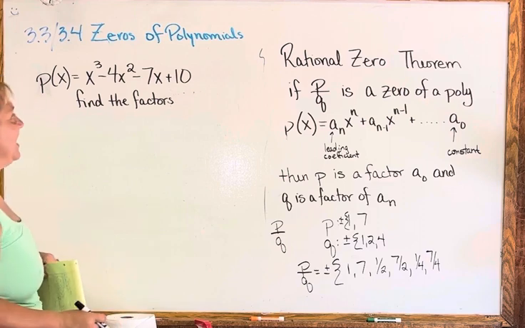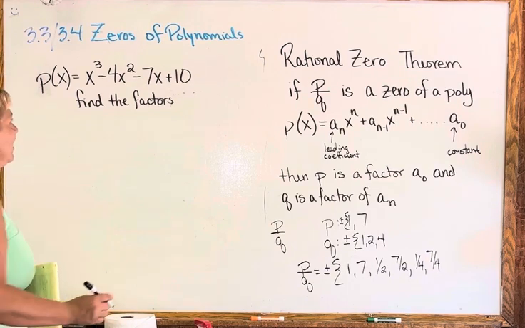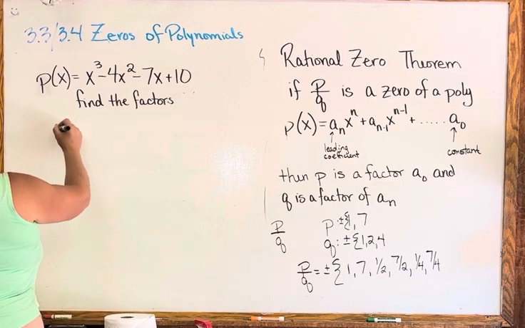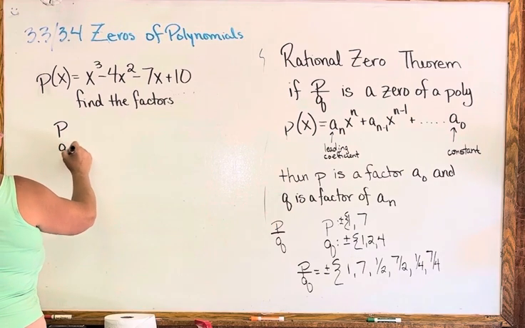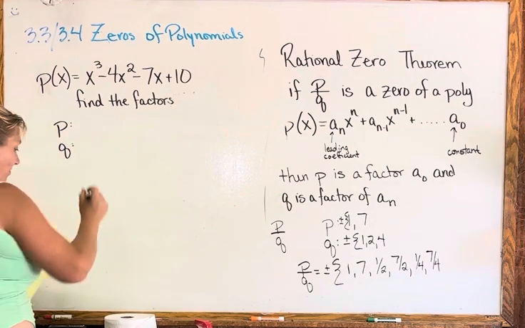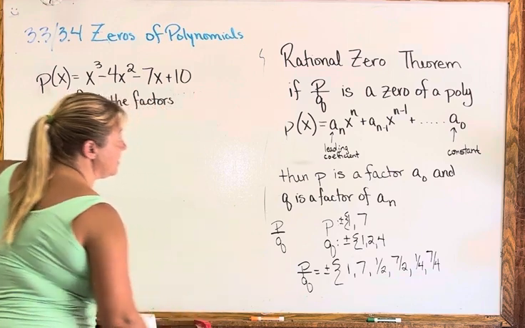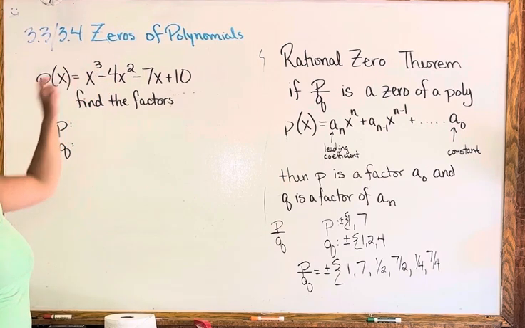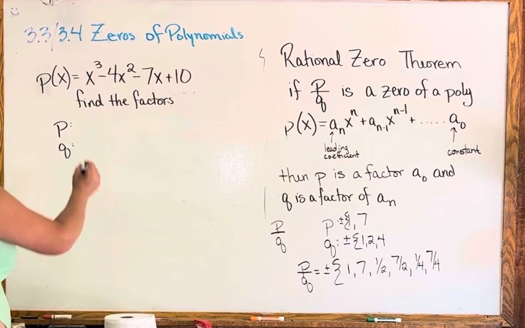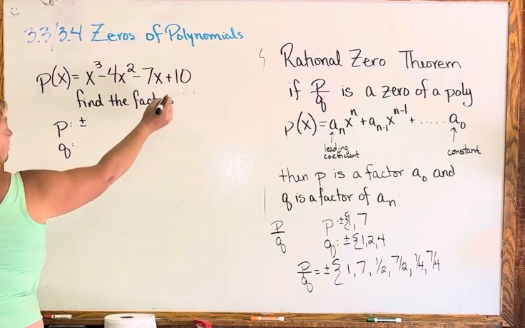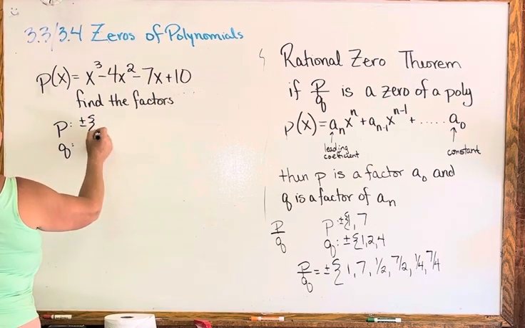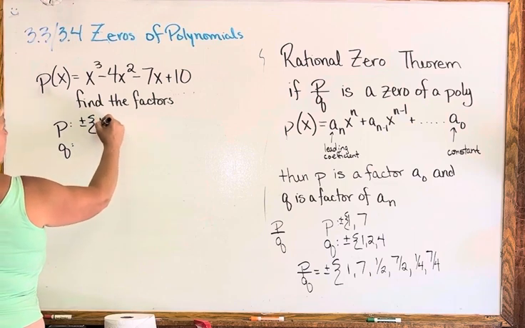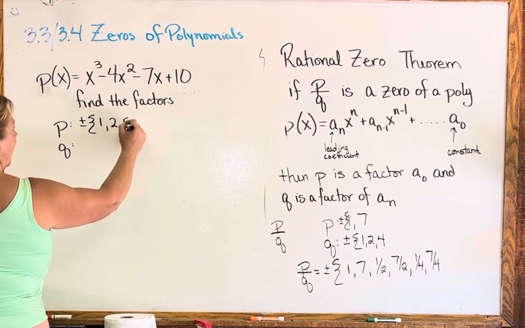Okay, so anyway. We are going to start by finding these little P's and these little Q's. That's where we start, and then we'll do our synthetic division. So we're going to use this rational zero theorem. Oh, the other thing is, how many factors or zeros are we looking for? 3. We're looking for 3. So the P's come from that last term, 10. All the factors of 10. So 1, 2, 5, and 10.